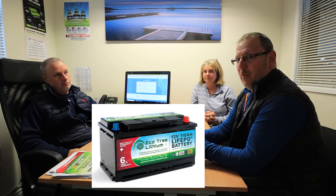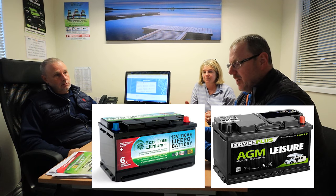Paul: I totally agree with the benefits. I'm going to go back and fit this myself. I'll be fitting it underneath the seat where my old one is. I've got a 110 amp lithium replacing my 120 amp AGM, but with twice the usable power. It's going to fit in the same place under the seat. I'm also changing my MPPT controller to a Victron Smart Solar, and putting in a Victron Smart Shunt battery monitor, so I can keep an eye on what's going on with the battery. I'll show you how it all goes together.